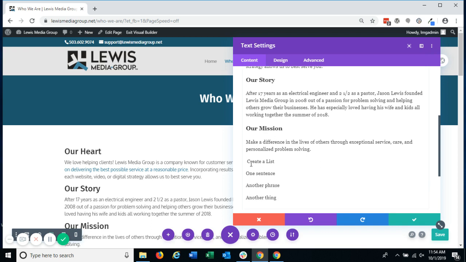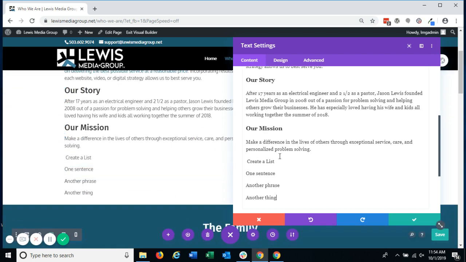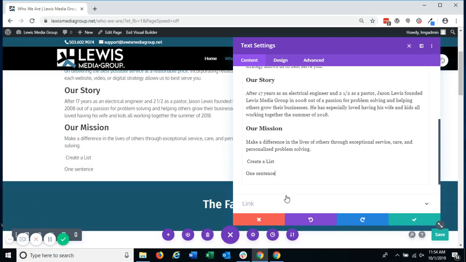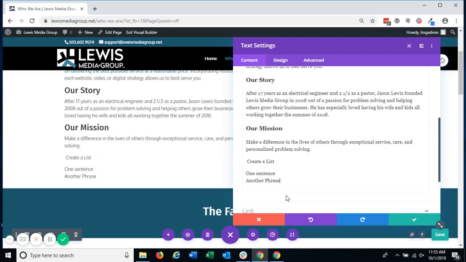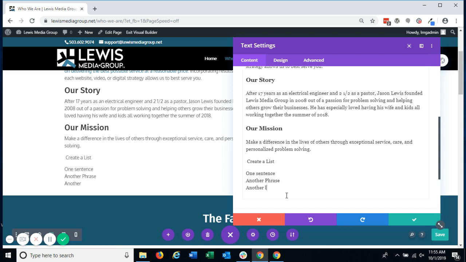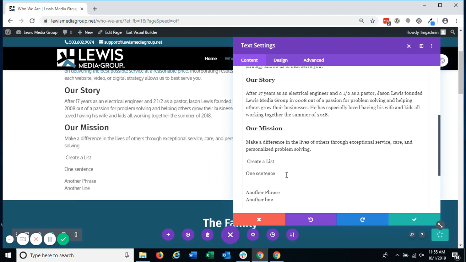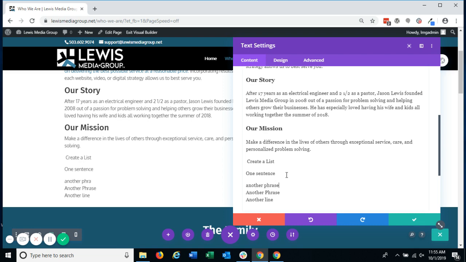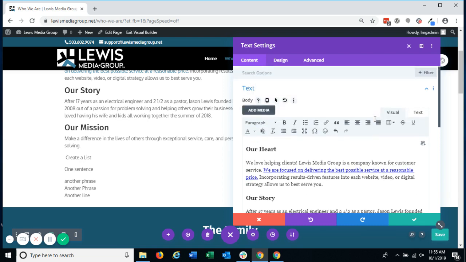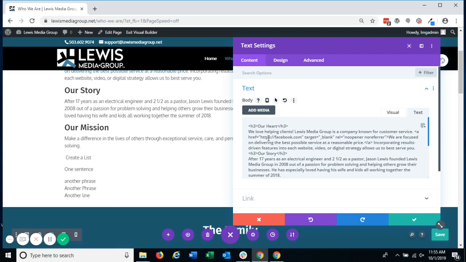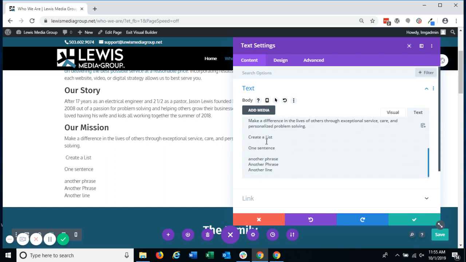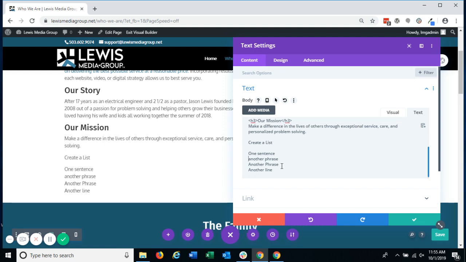But as you can see here, there's a bunch of spaces in between these, and that's kind of frustrating. So what you can do instead is after each, hold down the Shift key and click Enter. And then there aren't those extra spaces. Another way you can do it, if you don't want to hold down the Shift key at the same time, is by scrolling up to the top, clicking on the Text tab, and then you can see the HTML. This code can be scary for some people, but at the same time you can go in and delete that extra tab right there.